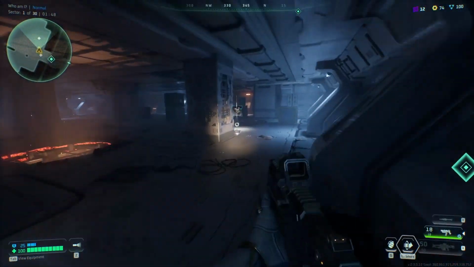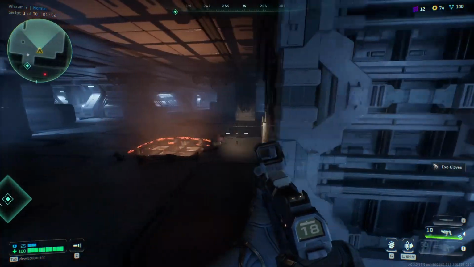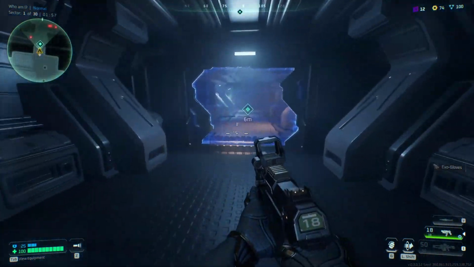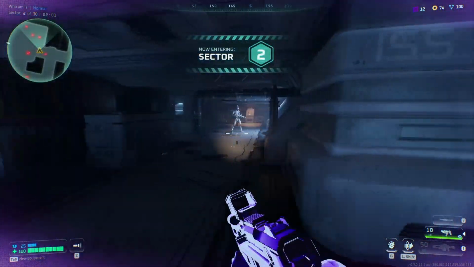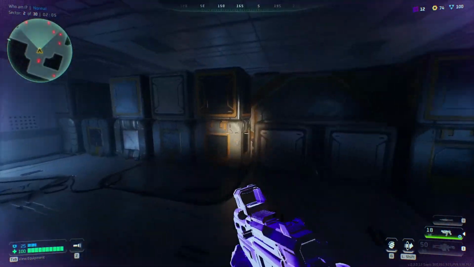What is that? Did I miss something? Oh. What is this? Gloves. Armor rating 150. Okay. I'll take it. Almost missed out on some free armor. Back into stealth mode. Oh, those guys look new. What is this? Okay, so these guys seem like they're melee only.